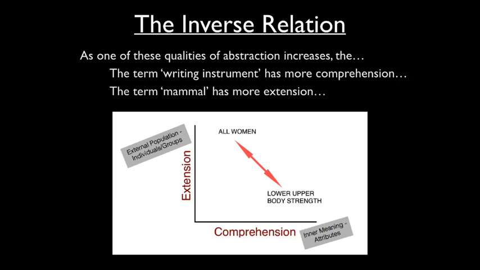So, what do you need to know about all of this? Outside of the examples I gave you, remember, comprehension is the inner meaning, the attributes of whatever your term or concept is that you're talking about. The extension is the external population, all classes that may exist. All right? These are how we use terms. We may not know this as we do it, but the next slide, I'm hoping, will show you how many problems we have making discussions about this. Any questions yet?